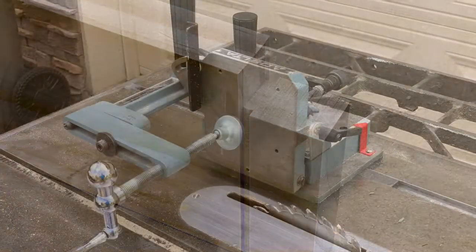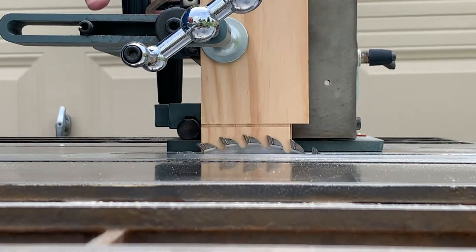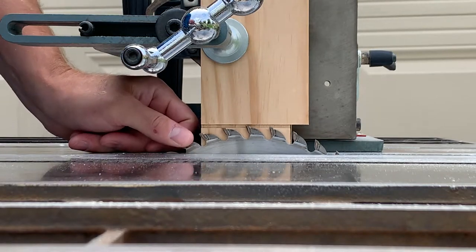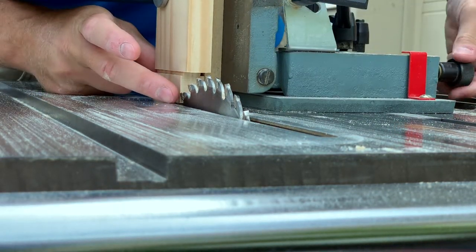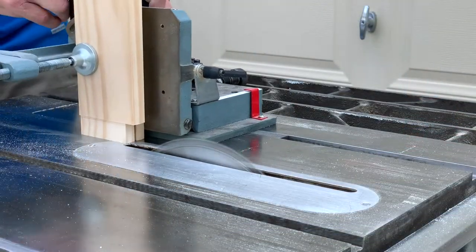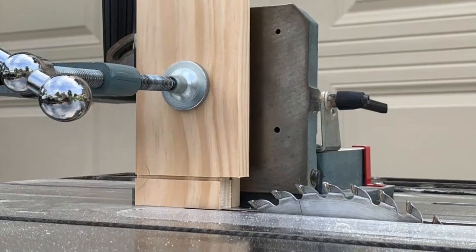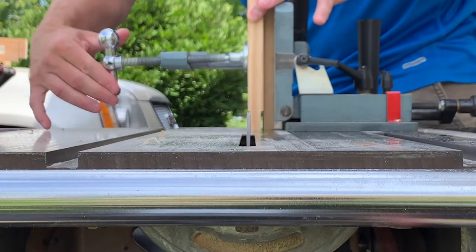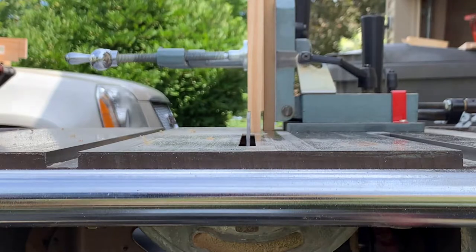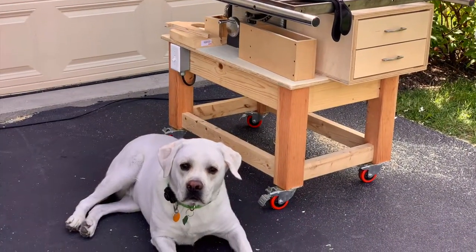I could have done the same thing for the front and back shoulders, but then I wouldn't get to use this sweet jig. This is a tenoning jig that my father-in-law gave me. I used it to get precisely cut shoulders by using a test cut piece to sneak up on the perfect position. Then I went to town cutting the rest of the tenons. All the while, Duke was there overseeing the operation.